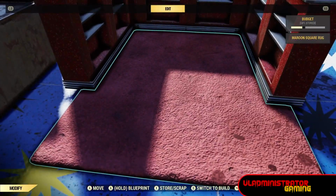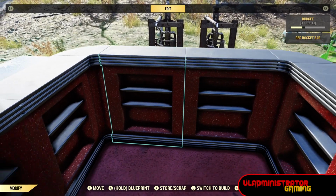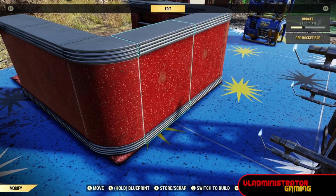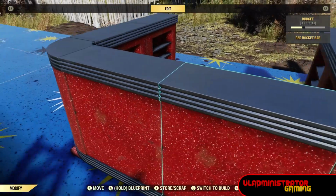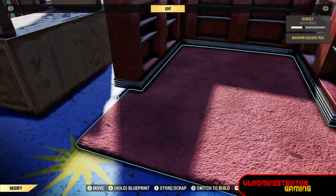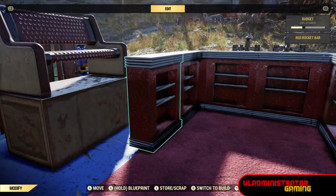What I've got is a rug here, one of those longer rectangle rugs, and I've put some of these Red Rocket bar stool set, or not bar stools, but the bar pieces themselves, onto the rug and made this U shape using the conduits, with the middle piece being 2 bar pieces wide with the little corner pieces, and then 2 bar pieces long going the opposite direction. Everything should pick up when you grab that rug and put it in the air.